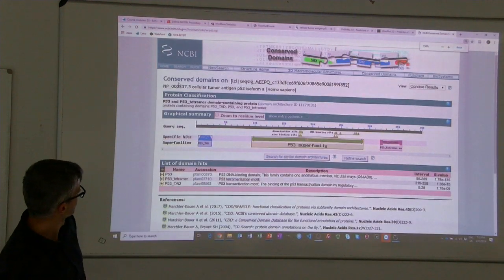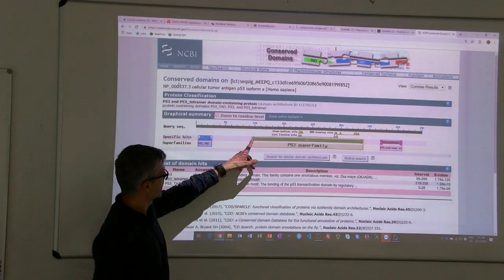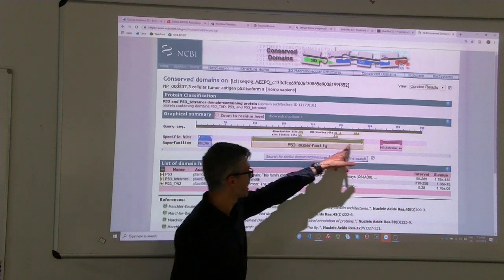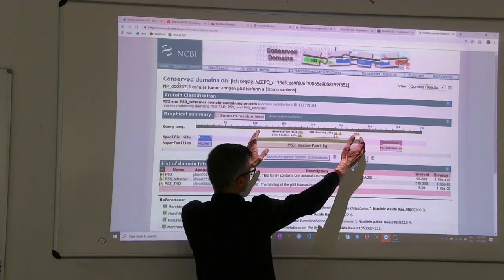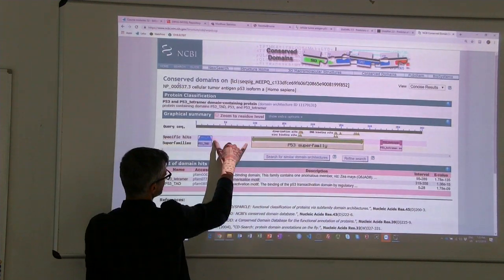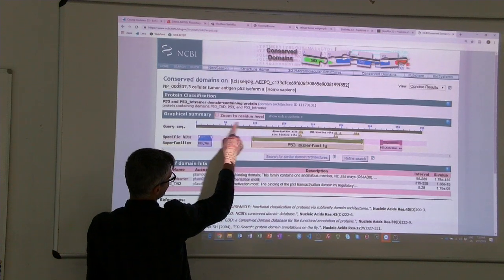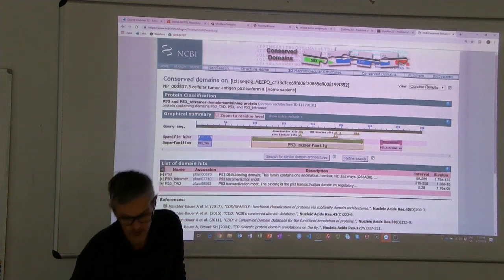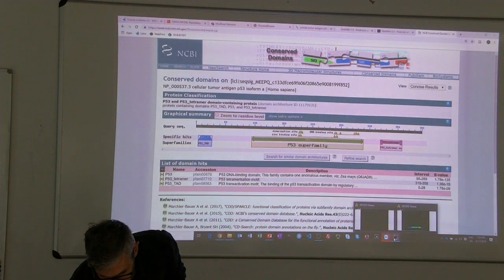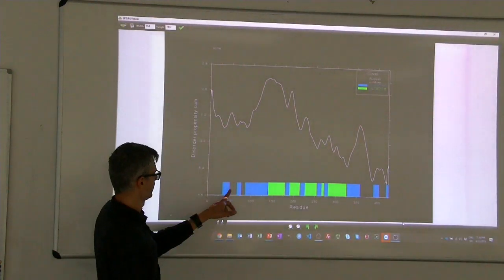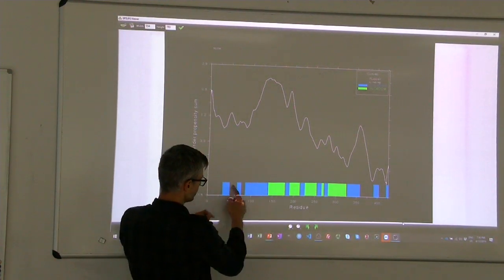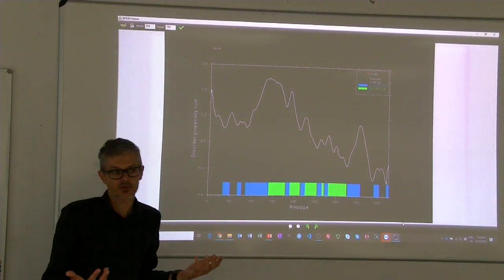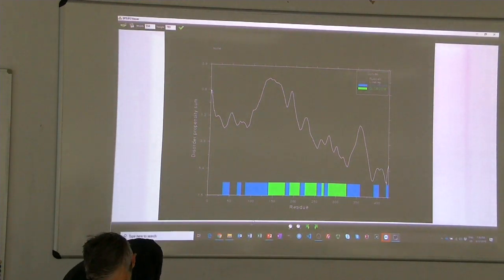And then you see here from 100 to just before the 300, I actually have the largest domain. So this is the structured part. And then, for example, this here, you see, before the 50 until 100, there doesn't seem to be any known domain, right? It's actually this region. So you see that's unstructured. That's why there's no domain that you can find. There's no stable structure there. Same for the last part.